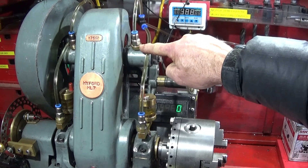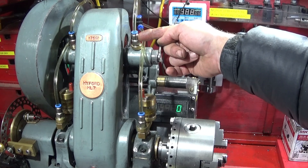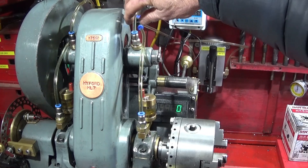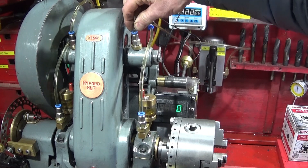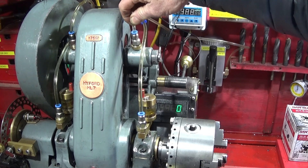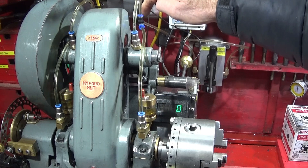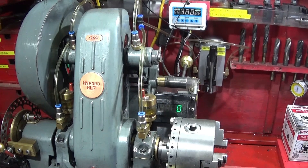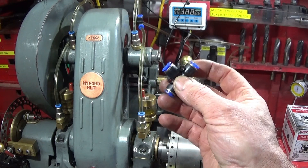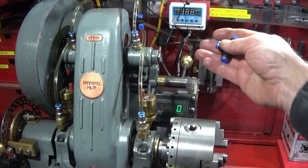I made up adapters out of brass to fit all the ports. I got these fittings off eBay - they're six millimeter pipe fittings, the push-fit type. If I push down on the collar I can pull the tubing out, and to connect up it's just push into place right up to the stop and it can't pull out unless you push the collar down. I didn't need to make a manifold because I got the six millimeter push-fit fittings in these three-way adapters which I used on the back.